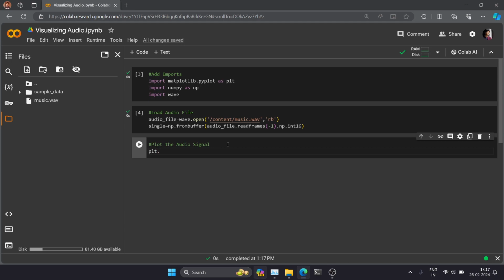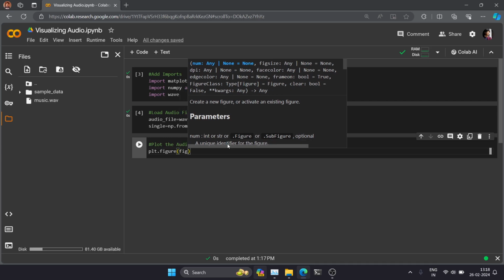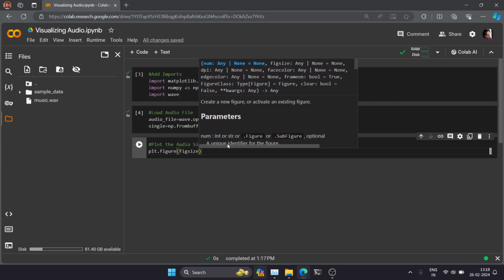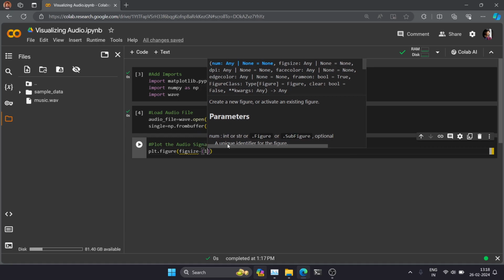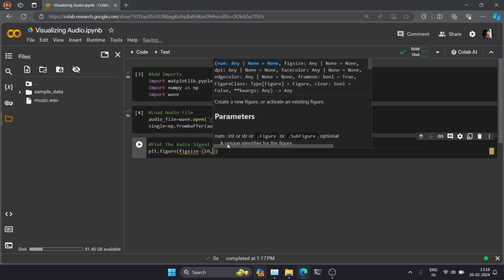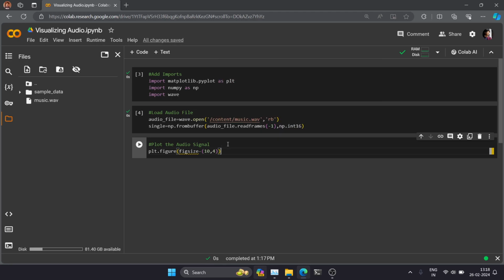I am using plt.figure. First I'm stating the figure size, which I will choose as 10,4. So it will be a 10,4 size figure.